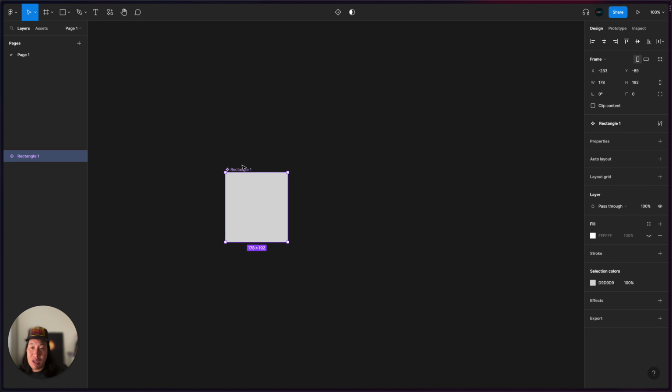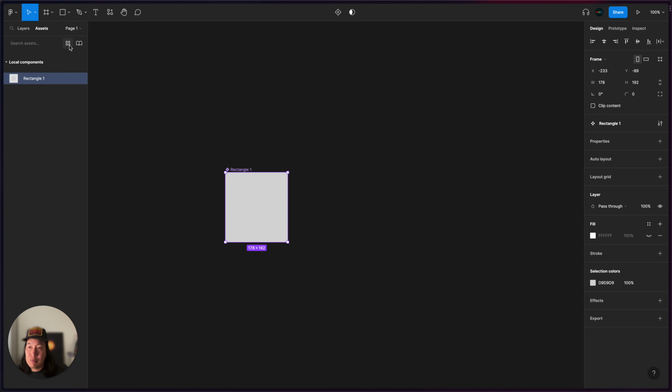Okay, once you have your first component, the name of the layer is pretty much the name of the component right now. And you can see the component here on your asset panel on the top, right? So if you see here, the rectangle one was created. If you prefer to have a list, you can just switch the view here.